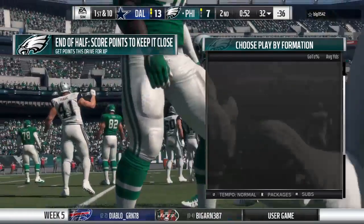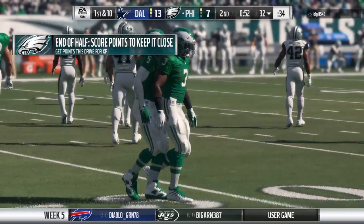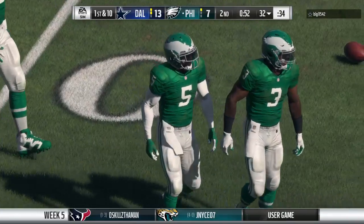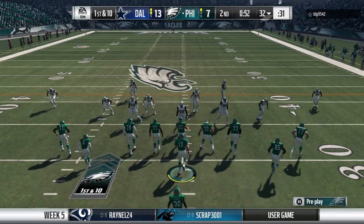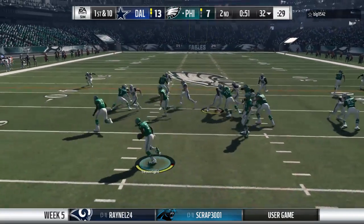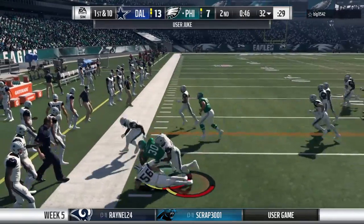That last drive, it was a good mix. Run, pass, defense on their toes. And what really helps out in a big way is when you're doing the run-pass mix and everything's working, that means that they're guessing wrong every time on defense. They think you're going to pass when you run and vice versa. I would continue that, and when they finally draw a bead on you, maybe you mix it up a little bit, a little play action and throw the ball.